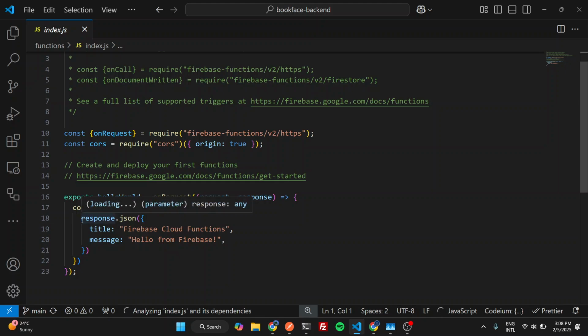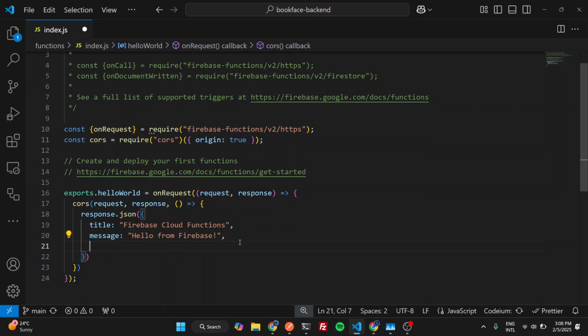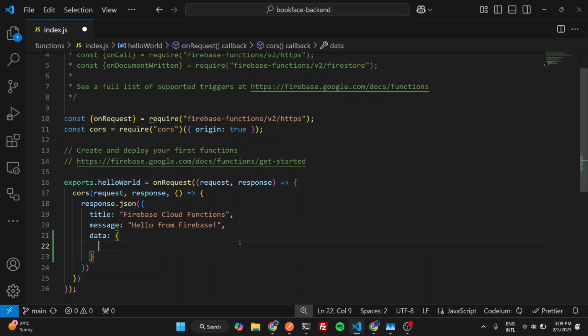Here you can see we are doing a response.json, title, then a message hello from Firebase. We can change this to data, then we do another JSON object, so that we can see it reflect.